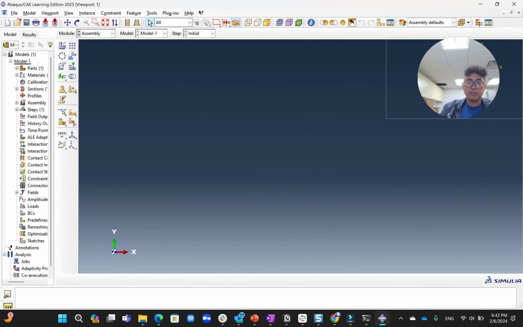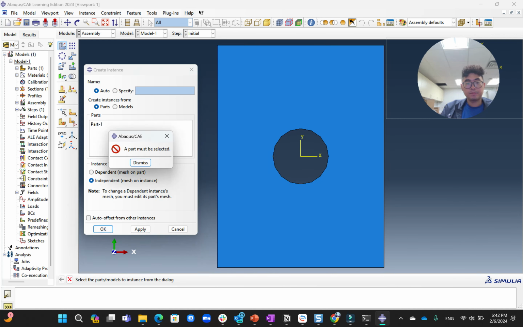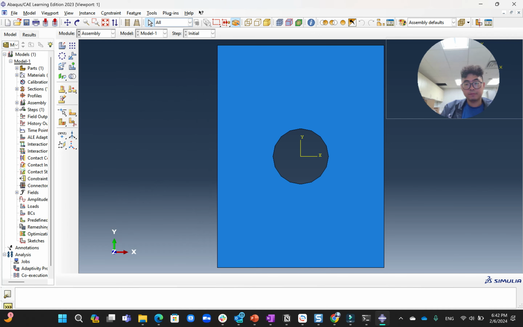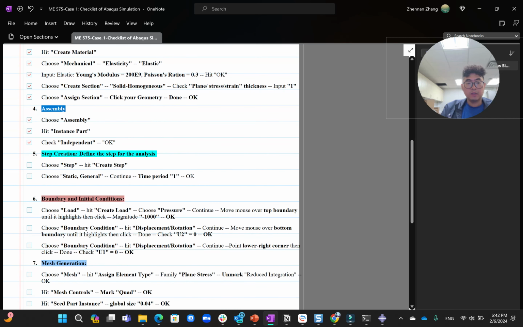Assembly, instance this part, and don't forget to click independent. It means you can mesh in the assembly directly. Okay, and now is the next step.